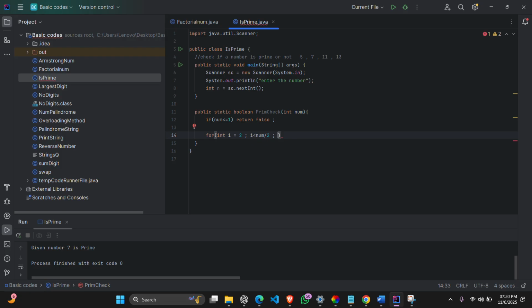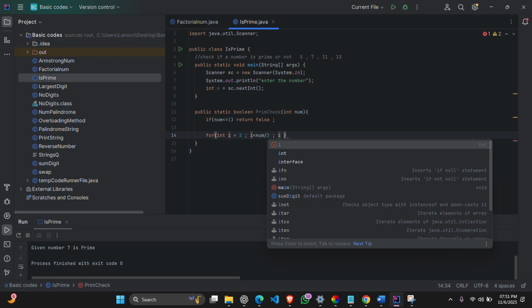Taking the example of 7: 1, 2, 3, 4, 5, 6, we have to check every number. Is 5 a factor of 7, is 6 a factor of 7, is 4 a factor of 7? We are going to check each and every number, and I would write i plus plus.